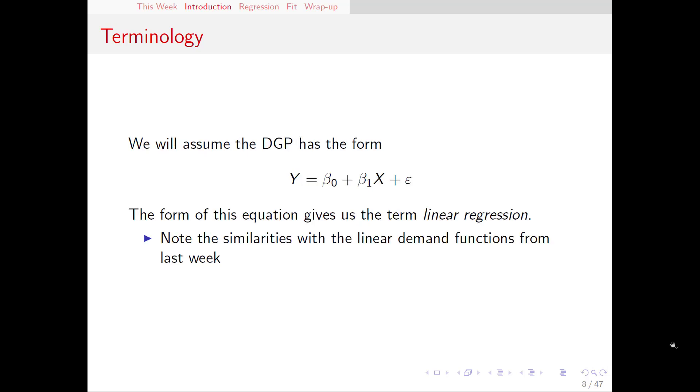Up until this point, we have not made any assumptions about what that determining function f(x) actually looks like. But we're going to do that now. When we run a regression, we are going to assume that the DGP looks linear. That is to say that we have all of our terms here just added up like you see here. We have β₀, that is our intercept, and then we have β₁, that's our slope—just an equation for a line. Of course we still have that error term in there added on at the end.